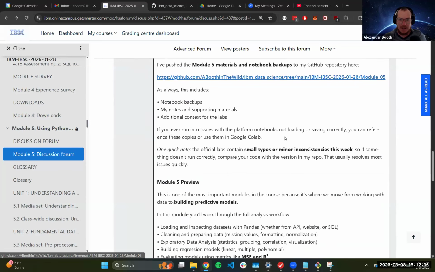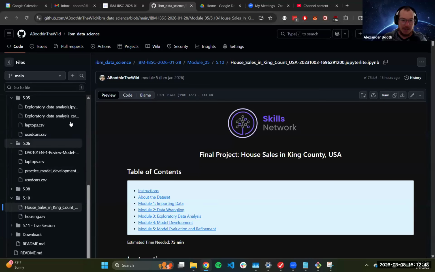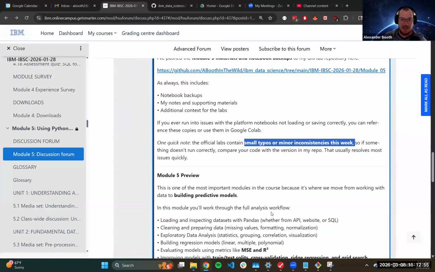In week five as well, there's some weird typos where the code just doesn't always work, or some of the solutions don't always work. So if you see any issues in the labs, I definitely also ran into them and I fixed them in my own notebooks. There were a couple where the variable names are wrong and stuff like that. So don't worry, Karen's going to help us log and report those back up. But again, if you ever run into any code issues, compare with my version and that should be able to resolve most of your issues.